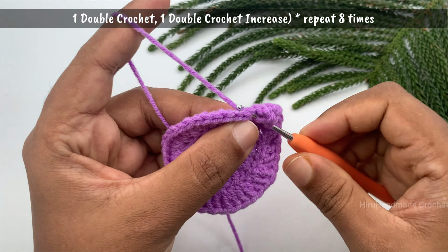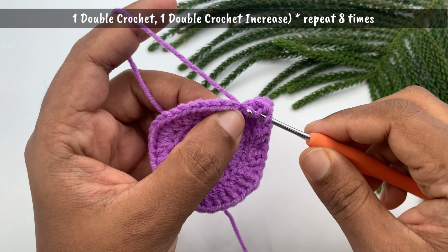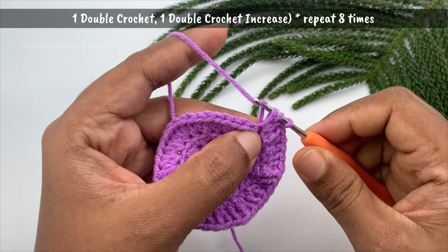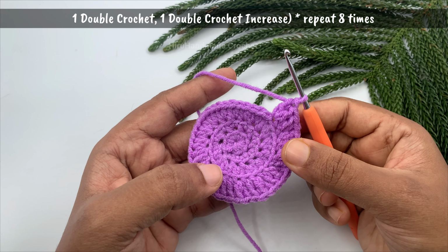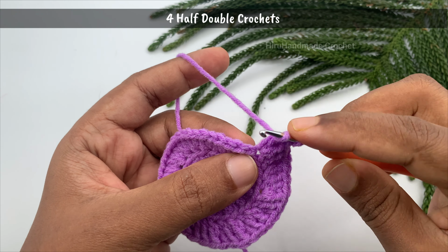Again 1 double crochet into the first stitch, 2 double crochets into the second stitch, 1 and 2. Now we have repeated the pattern 8 times. Now we will work 1 half double crochet into each one of the next 4 back loops.